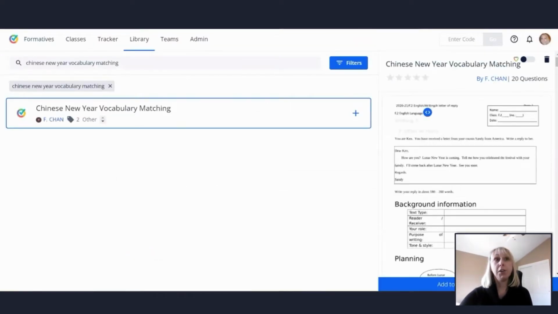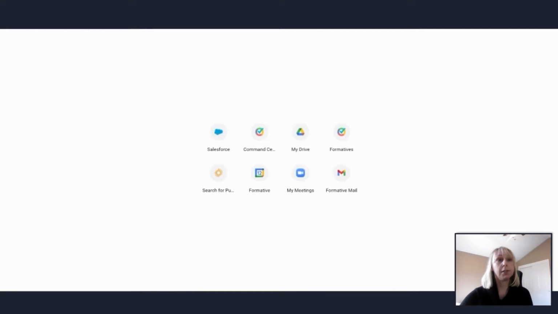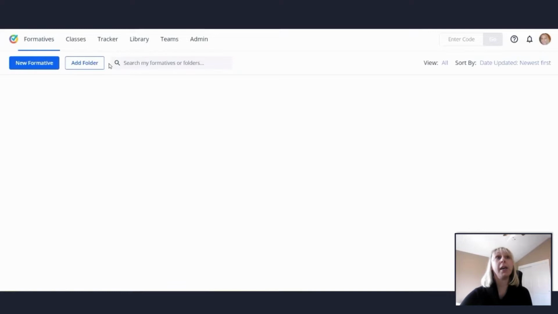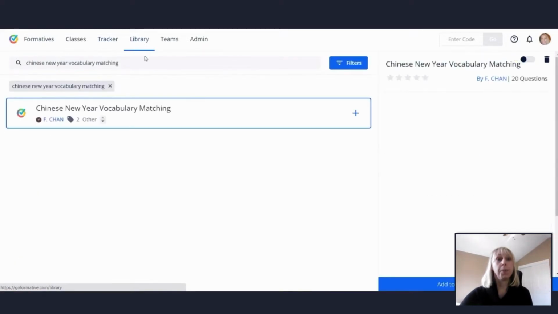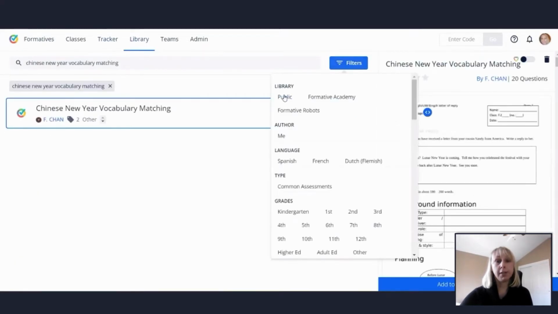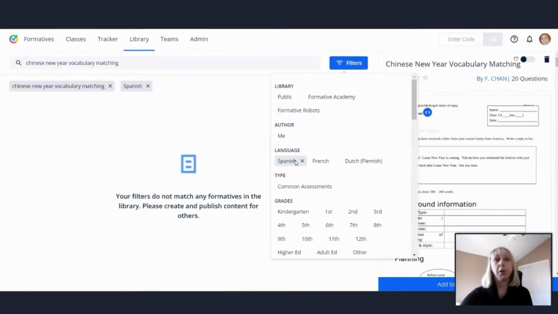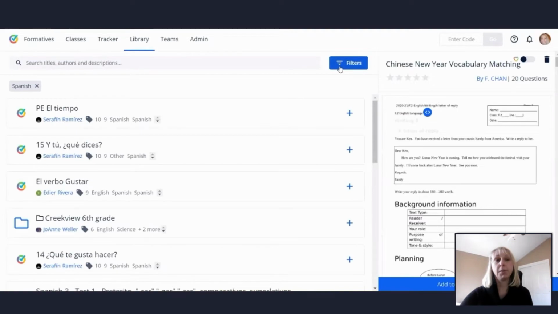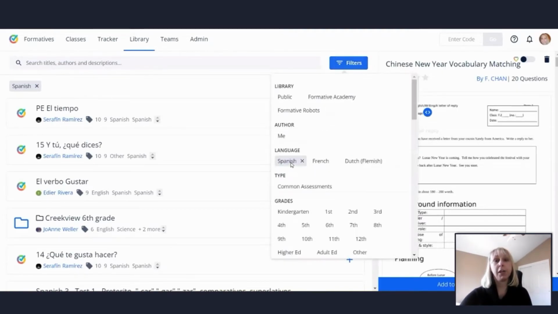Let's talk about the library. Now you can search the library, and let me open up a new formative here. We go to the library, and we can search now by language. So if you want to see all of the formatives in Spanish, you can do that by just putting on the Spanish filter.